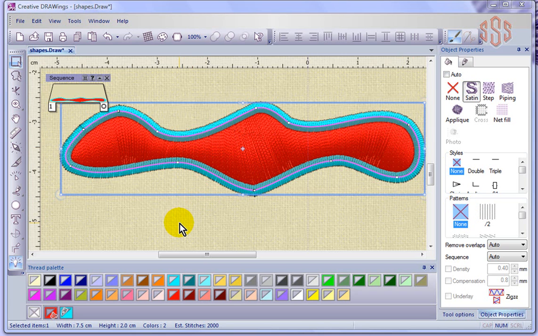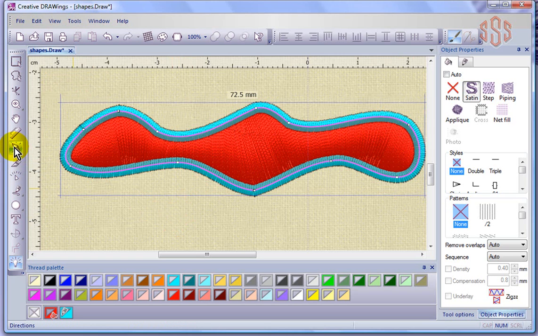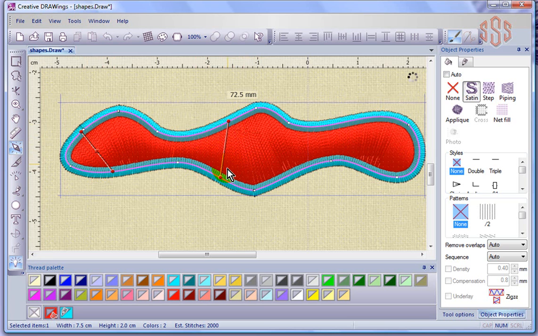Now, one thing you can do to control a satin fill is you can apply direction lines. And if you remember, we'd shown we have the ability to add directions with this tool here. And so what I'm saying is, if you want your satin fill to be on an angle, you can choose an angle. But if you don't want that angle, notice that there's a little cancel out button right in the middle. If I click on that, it'll take that dividing line away. Now maybe you want to have the stitch start at this angle and then come up to be the 90 degree angle, but then on this end you want it to turn over and start facing this direction. So with a satin fill, you can apply multiple direction lines to your shape. So that's in general how the satin fill works.